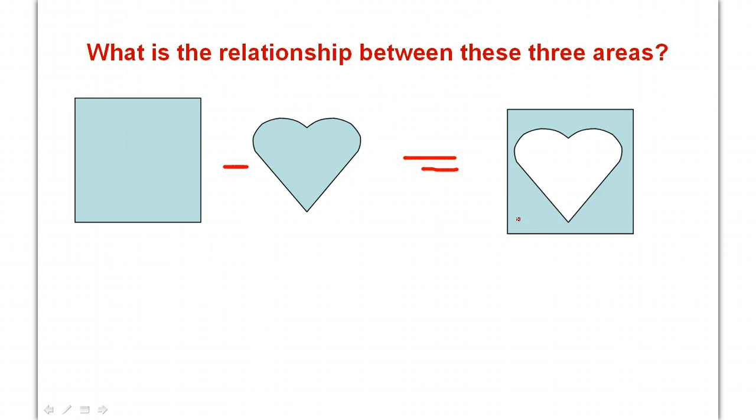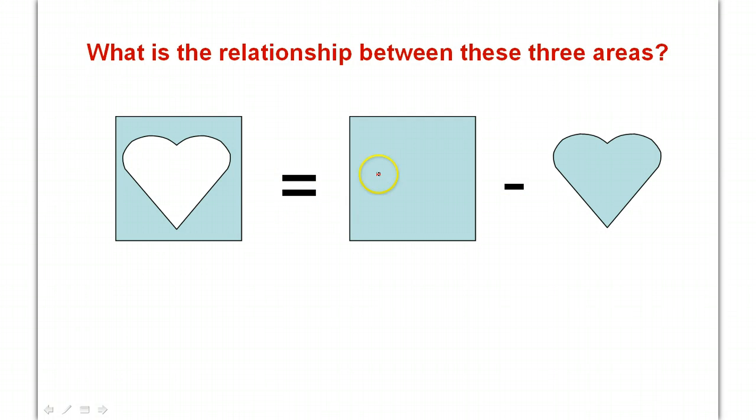Okay? Now, this is the version that's going to be more useful to us because on problems like this, we're trying to find the outline. We're looking for the shaded area outside. So if we sort of look at it as the whole square minus the heart leaves, like a cookie cutter, taking the heart part away, it's going to leave the outer part. It's solving it for us. So that's the way I want you to look at it. So if I give you an empty shape like this, think of it as the outer shape minus the inner shape. Does that make sense?